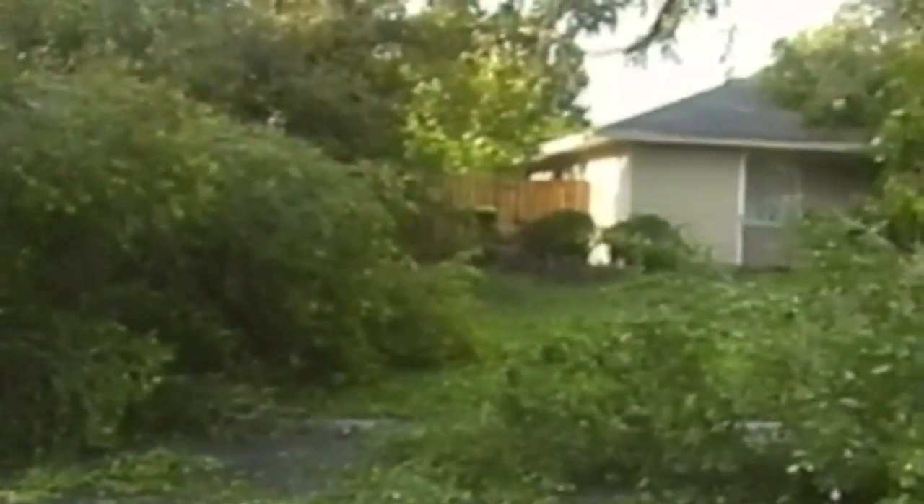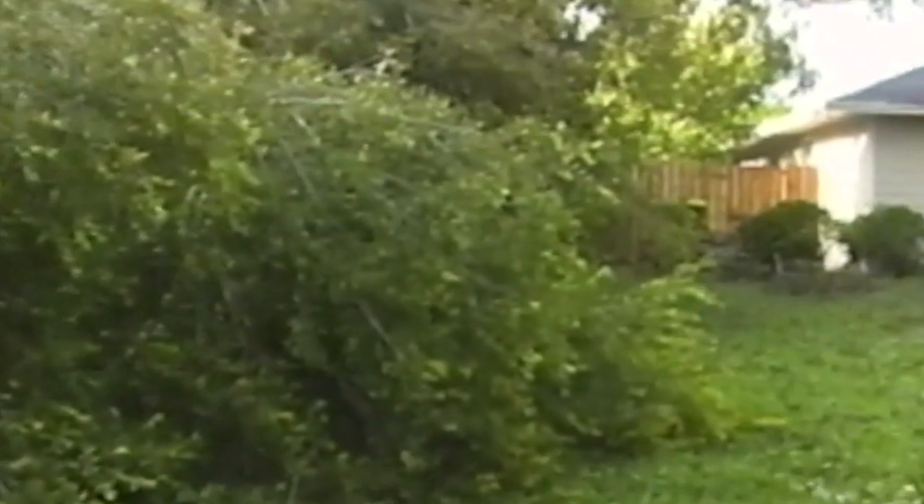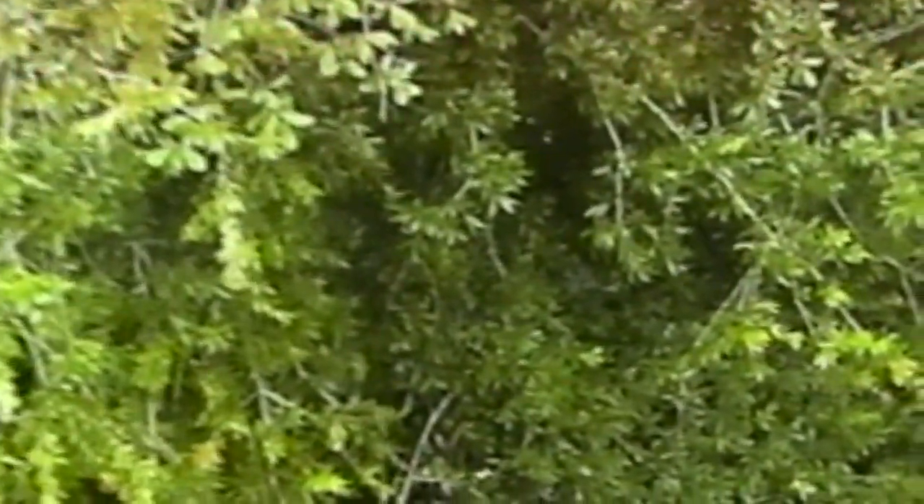We're going to walk into the side of our yard here — this should be about the end of the driveway. There's a landing area, and right under here there should be the white Jeep. If you look deep down in here, there you see part of it, a little bit more down here. There's the other side of the garage, there's a light in there, and this is the west side of the garage.